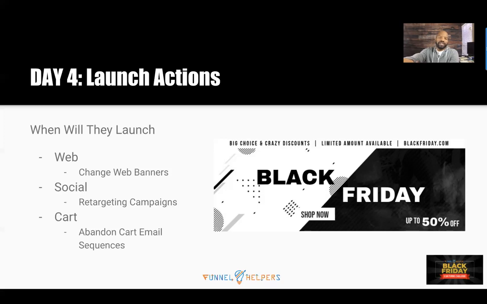Your social retargeting campaign. If you are doing retargeting, it will work if you've extended the campaign, right? The other thing is the abandoned cart sequences.